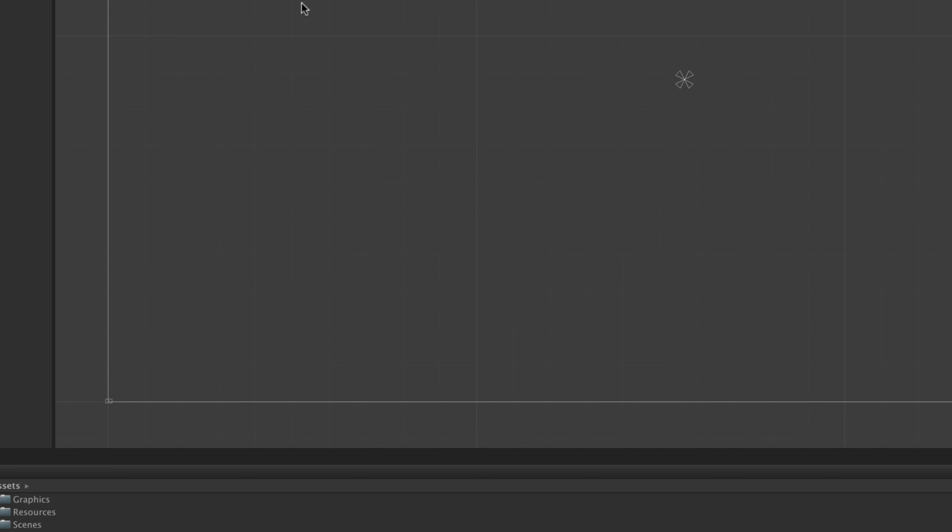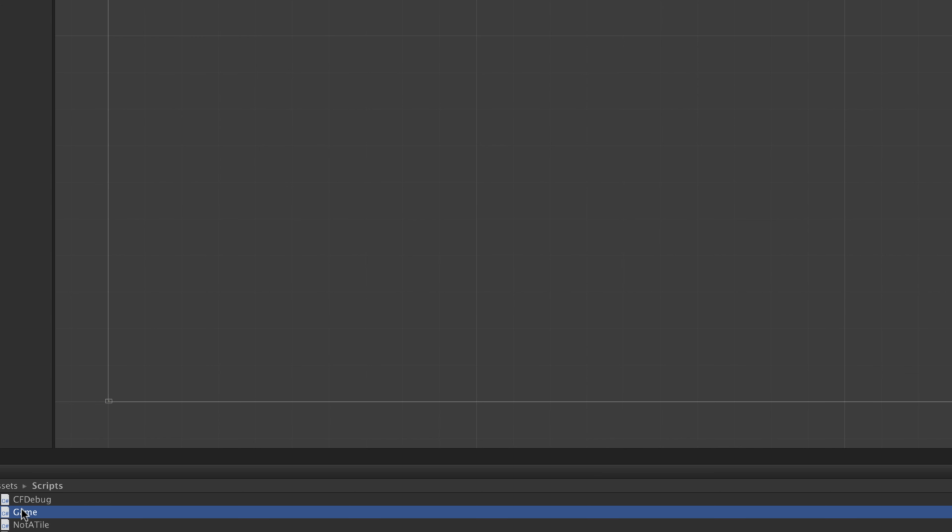Alright, so before we do anything else, let's go ahead and go into our scripts folder and open up the game script, because I want to go ahead and create the save and load methods so that we can add those actions to our button, so that we don't forget later and wonder why our buttons aren't working.